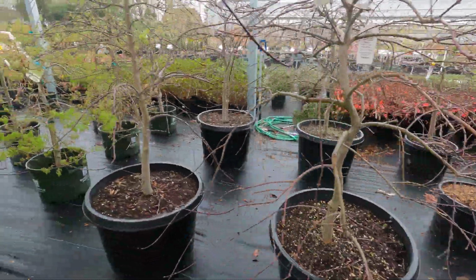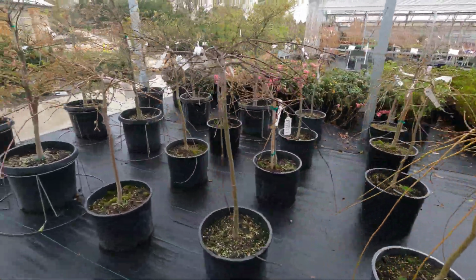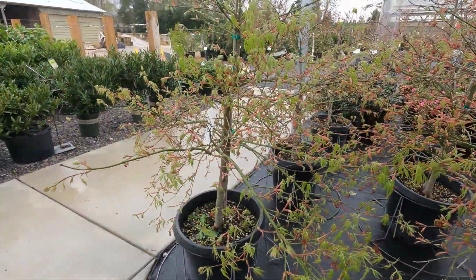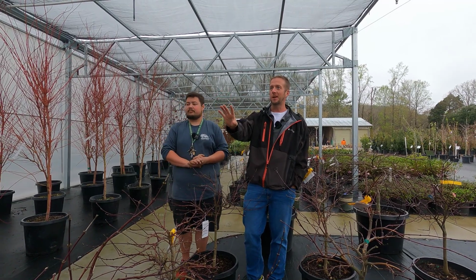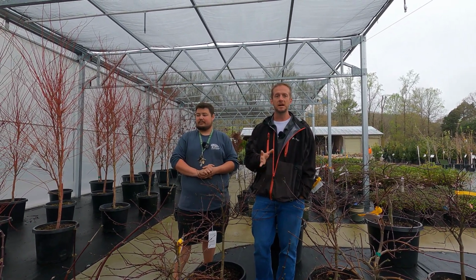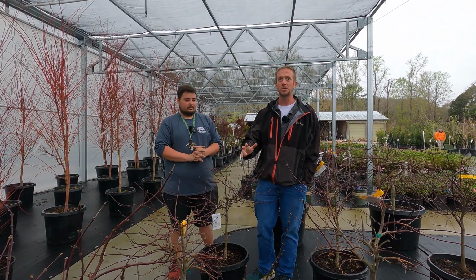In terms of pot sizes, what variety do you have here? We have anywhere between about a 2-gallon up to 25-gallon. So you've got small. If you don't want to dig a big hole, they've got it. If you want to really get your workout in, they've got the 25-gallon pots here as well. And I'm looking at some of the 25-gallon pots, and these trees are easily 8 to 10 feet tall. Some really nice mature specimens, all the way down to some trees that were probably grafted less than 2 years ago. So they kind of got it all here in terms of Japanese maples.